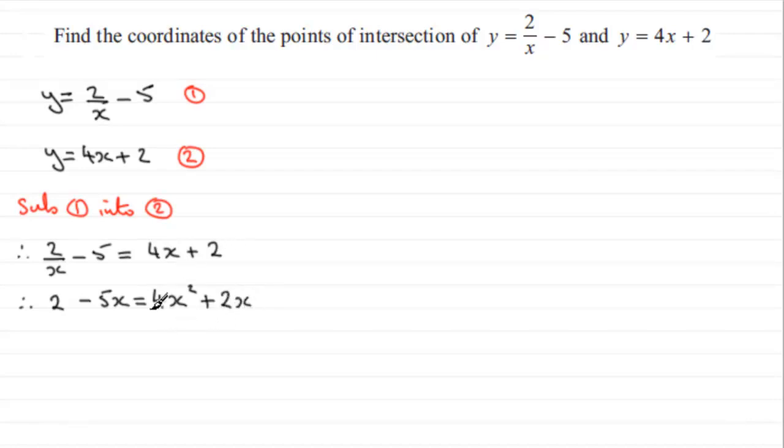So what I've got now is a quadratic equation because it's got x squared in. So it needs to be rearranged. It needs to be rearranged in the form starting with an x squared term, then an x term, and then a constant. So that it equals 0. So I can see that's positive. So I'm going to keep that there. And I'm going to add 5x to both sides. So 2x plus 5x would be 7x. And then I'm going to subtract this 2 from both sides. So it would be minus 2. And it would equal 0.